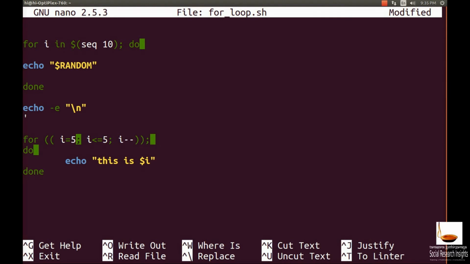And this is due to the way we have given the parameters to this for loop. If you observe, we want this loop to be executed for all the values of I, taking from 5 to anything less than 5.